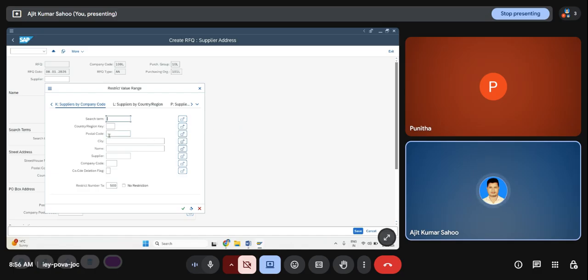For example, my company code was 101L. These are the company codes. Search now.